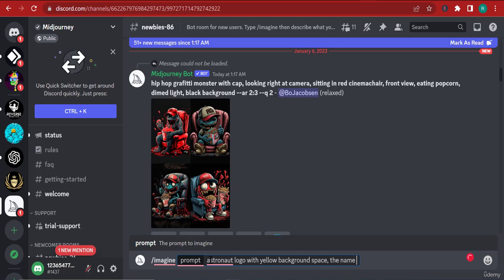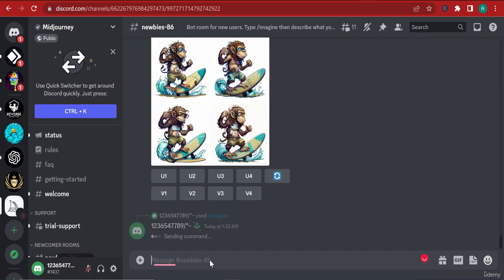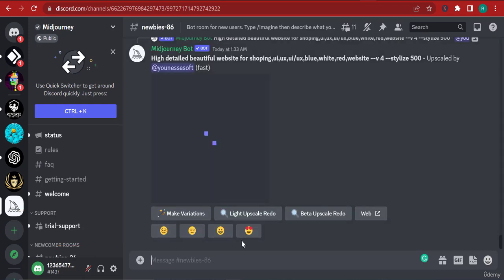The name of the logo is astronaut, and the character, the astronaut, is a small minion holding the Earth and the flag in one hand. Let's give it that instruction and let's just wait for it to deliver the result to us.